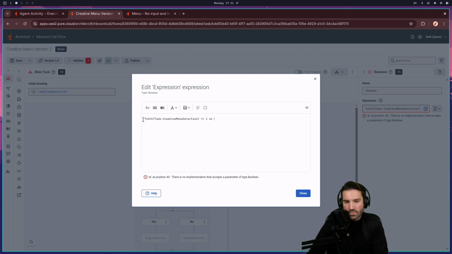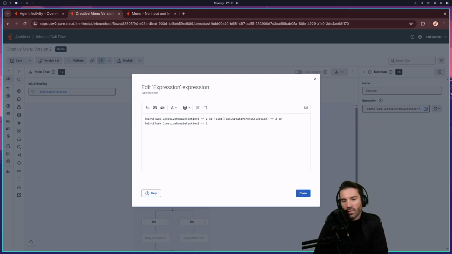I'm just going to copy this, and then we'll change this to 2. And then we'll do another or, and we'll change this to 8. Cool. So what we established is the valid inputs: 1, 2, or 8. Maybe there is a way to shorten this a little bit, and maybe I can make a list of 1, 2, or 3. Let's try that real quick.